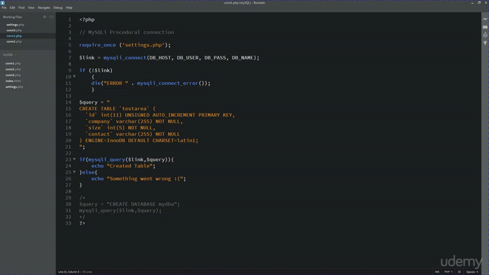In the next set of lessons, we're going to work with procedural connections, how to update database information, how to get information from the database, and how to work with your database information. The previous lessons just showed you how we can create a brand new table and how we can access that table, make our connection using procedural PHP.